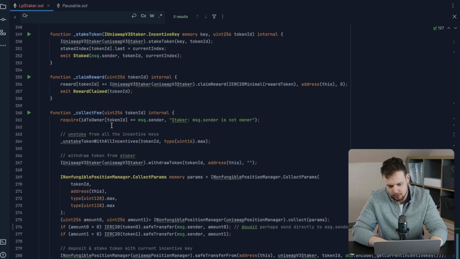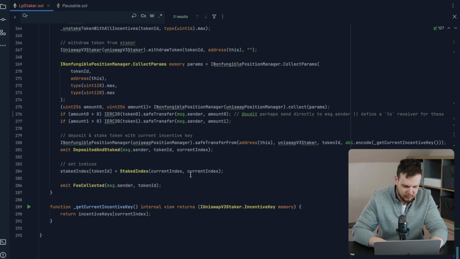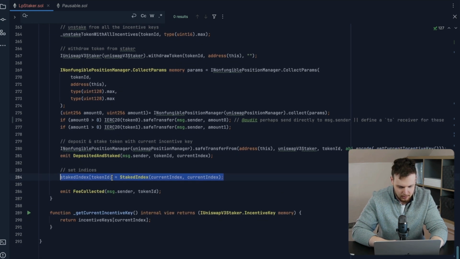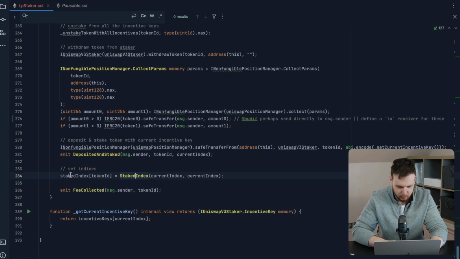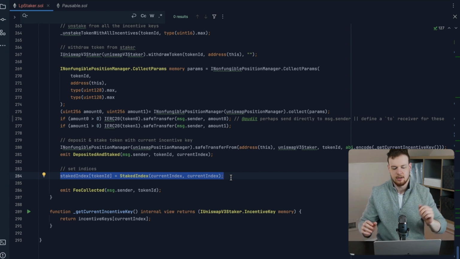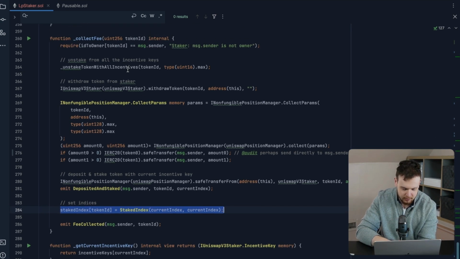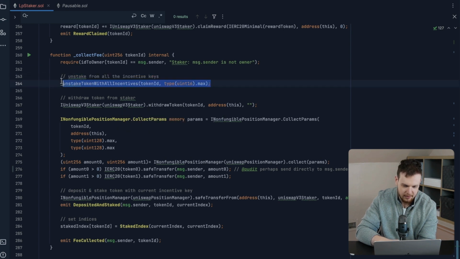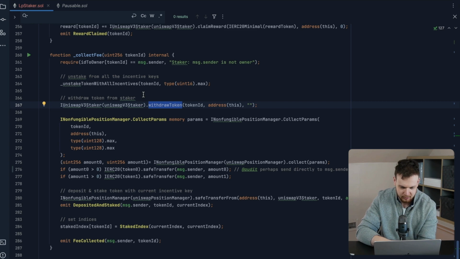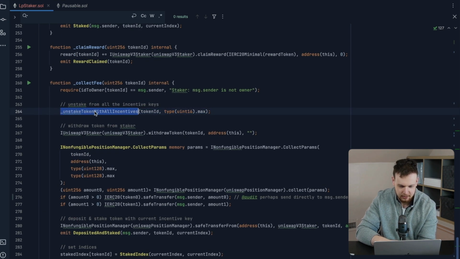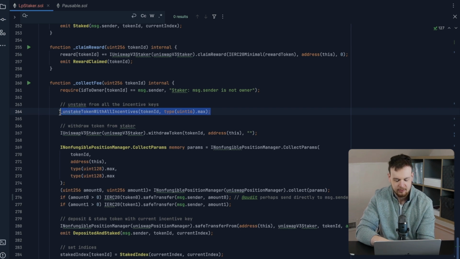I wonder, there's an interesting case here in collect fee where we get that staked, and we reset the staked index to current index. But we always unstake token, and at this point this must be zeroed out. Otherwise, we're not going to be able to withdraw. So really, you're asking yourself, how are we going to be able to unstake but have this actually leave stake?